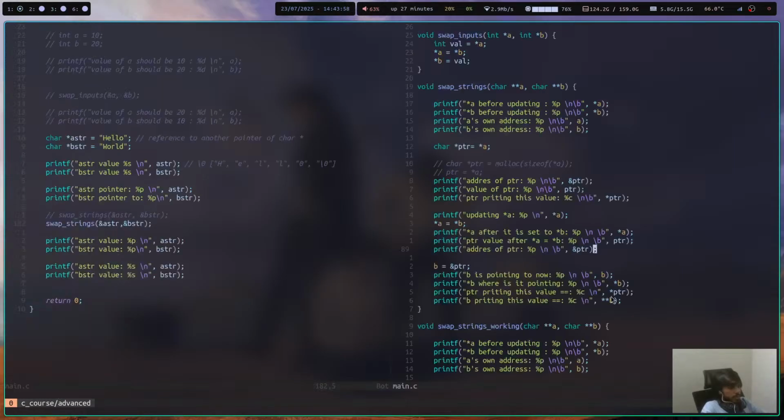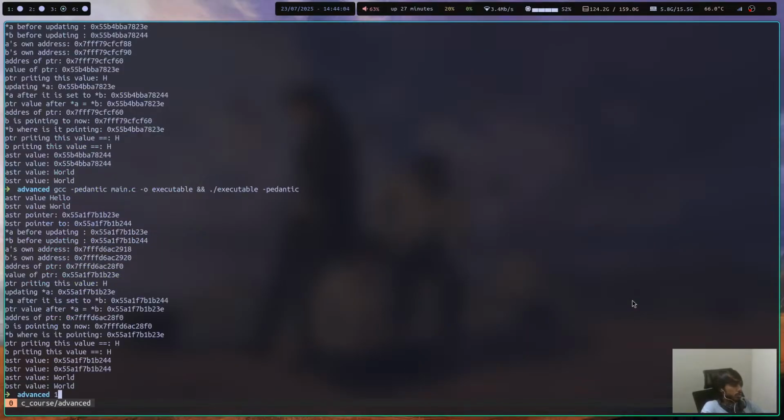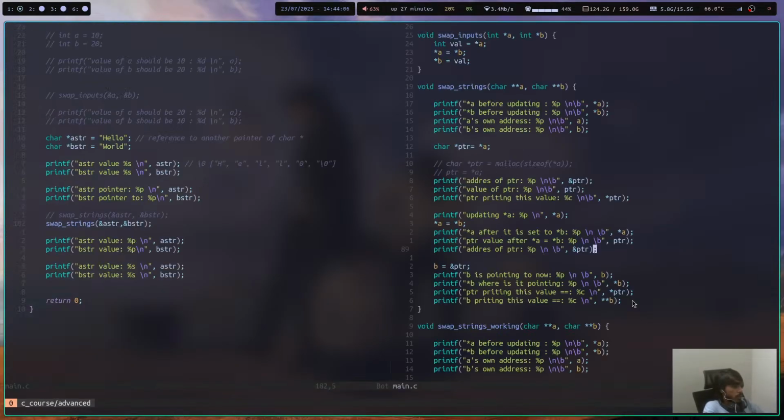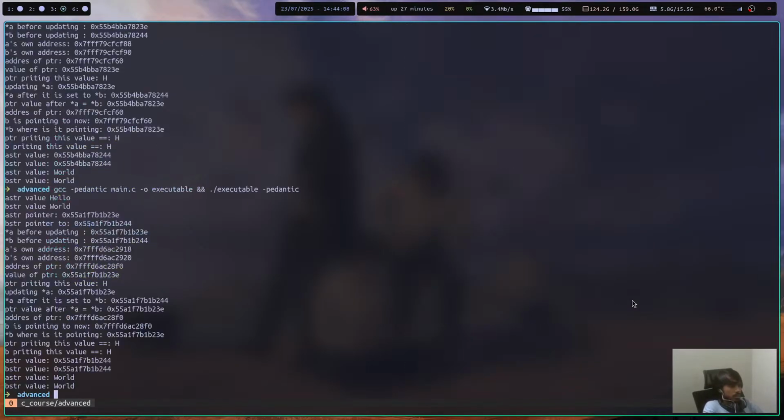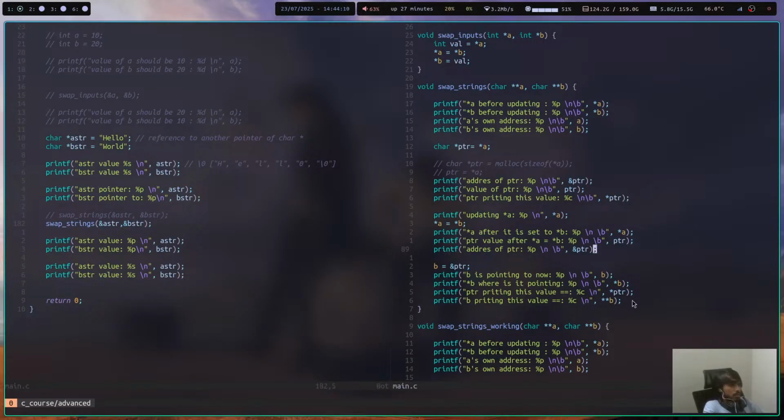But for some reason, when the function ends, it just flushes out everything. It just goes back to world, which I understood has something to do with the stack pointer variable.